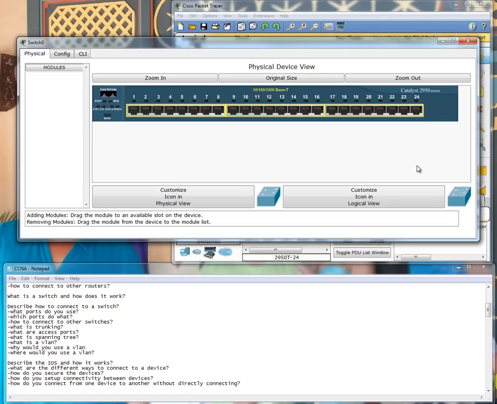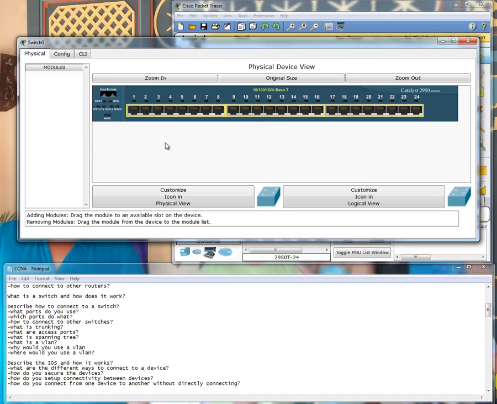Now, here's one thing I don't know for sure, that I've heard anyway: that when you have only two devices plugged in, if this port has something plugged in and this one doesn't, only this port will receive the frame. Okay, so theoretically, if you have information coming in port 1 and you've only got another device plugged into port 24, this device will send to this device, and that's it. Now I don't know if that's true, because that would break down the actual architecture of how a switch forwards frames.